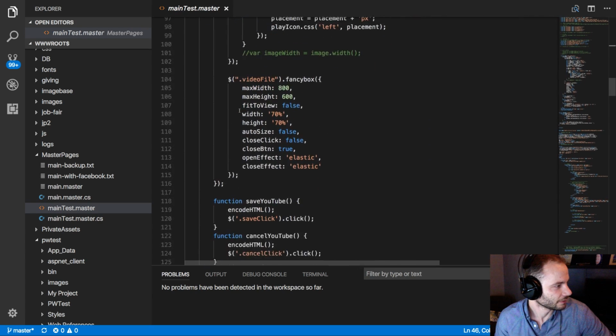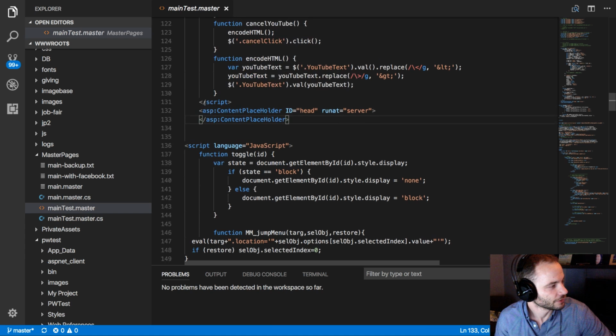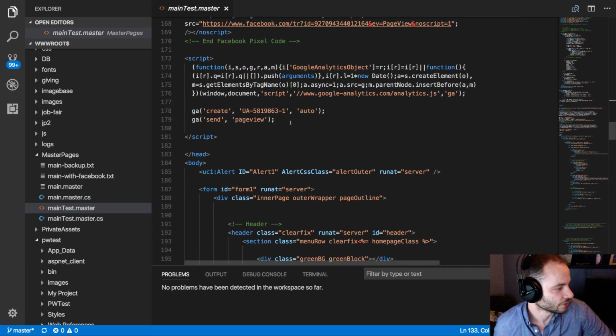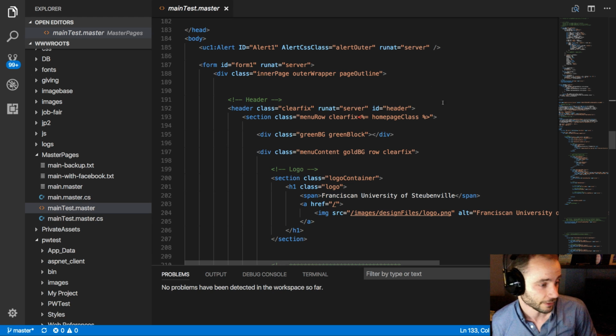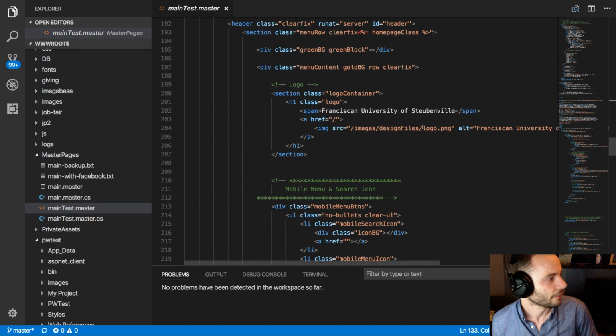tags here, right? So we can put in these things that we've imported up there with these tags, and we pass props to them. So it's really a lot like React components. At least superficially, I have no idea what's going on behind the scenes and whether it's comparable to React, but at least so that we can reason about it, that's basically what it is. I'm probably going to still use React terminology because, like I said, I don't really know what the Ektron terminology is for this stuff, and I don't really care to learn it since we're not going to be using it for that much longer anyway.